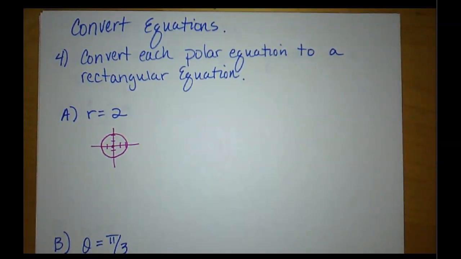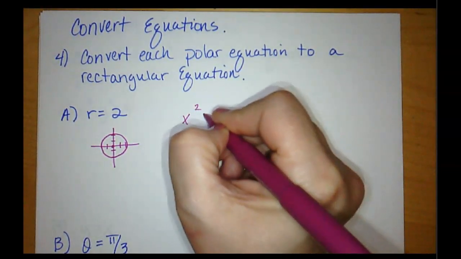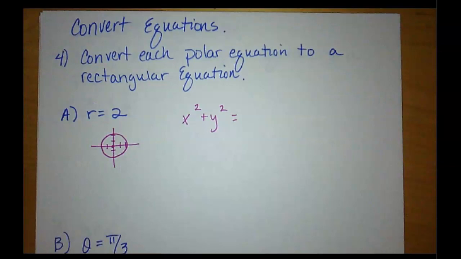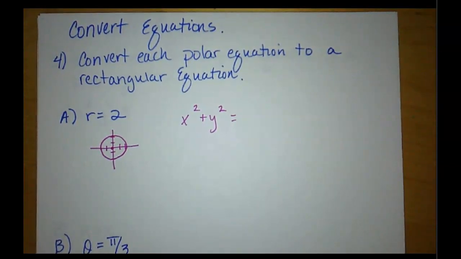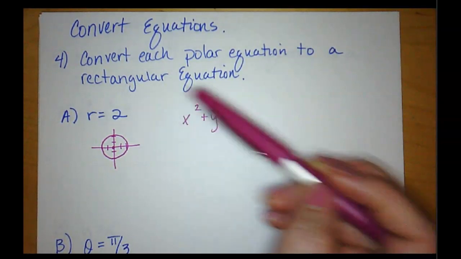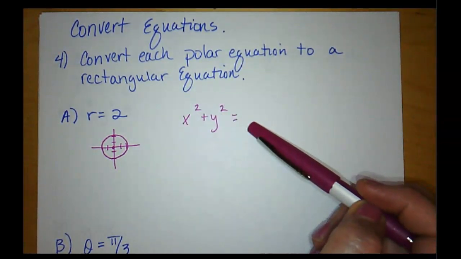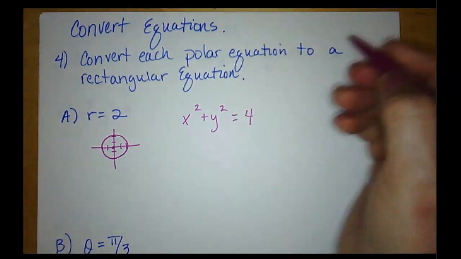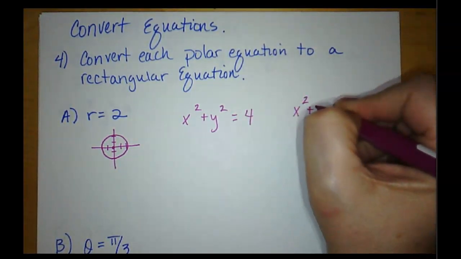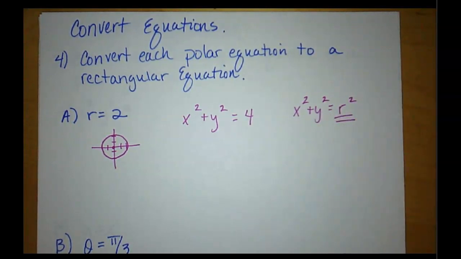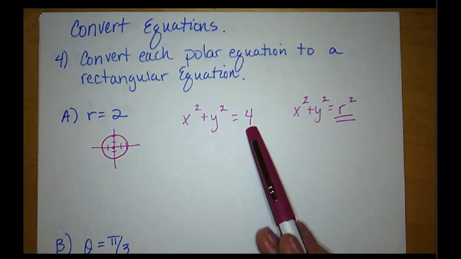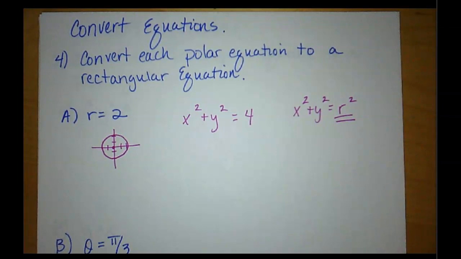All right, so how would I write the equation of that in rectangular form? How would I write the equation of a circle at the origin? Well, that's just going to be x squared plus y squared. And then what about the radius? How do I write that last part in the equation? If the radius is 2, then this value here at the end of my equation would be 4, because remember the equation is x squared plus y squared equals r squared. So be really careful and remember to square that. I get a lot of people that tell me that the equation equals 2 instead of 2 times 2. So just be careful of that.